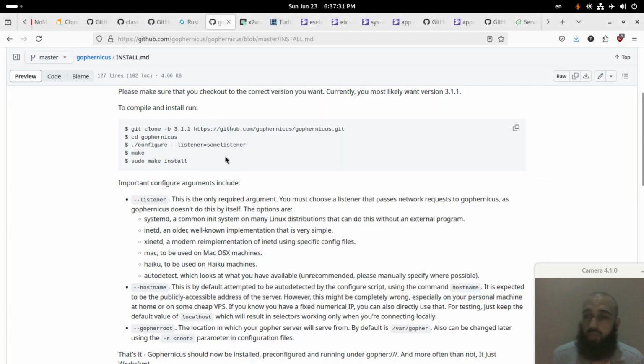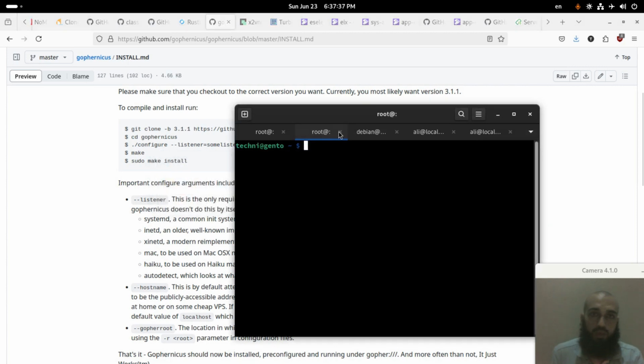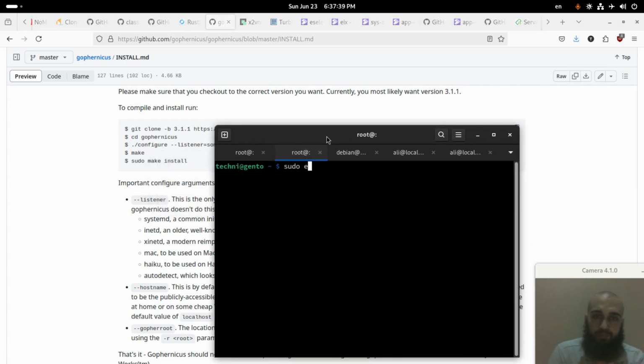Okay, so you need to have git, as I said, you need to have gcc, you need to have make installed. For Gentoo in particular, you need to run sudo emerge, and the packages that are missing like git, gcc, make, etc. Some of them may be installed, like I believe gcc is installed by default if you're using the source based Gentoo, which compiles almost everything from source. Git, I believe you will install it automatically once you install the tool for installing from third-party repositories.